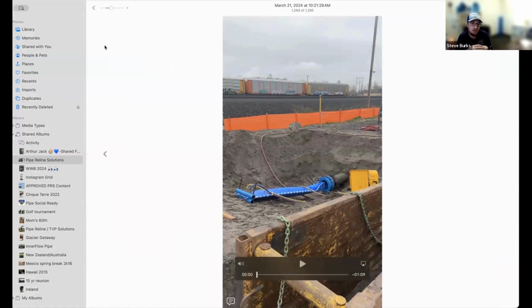On the side where the liner is, so this side right here, we had a parachute. We dangled a parachute and sent the jetter nozzle in about 50 feet from the far side. That created a vacuum in the line and allowed it to pull that parachute out. The tagline took about 20 minutes to get through. It took about 20 to 30 minutes to get the winch cable pulled through and connected to the liner.